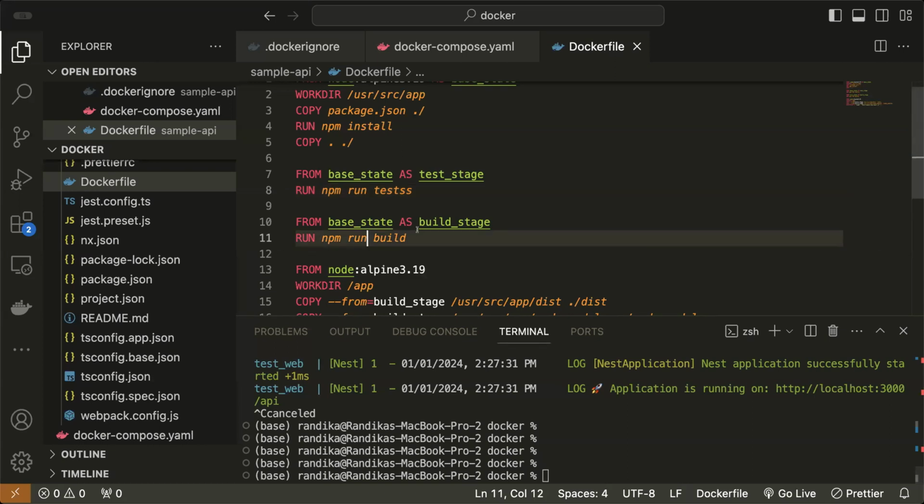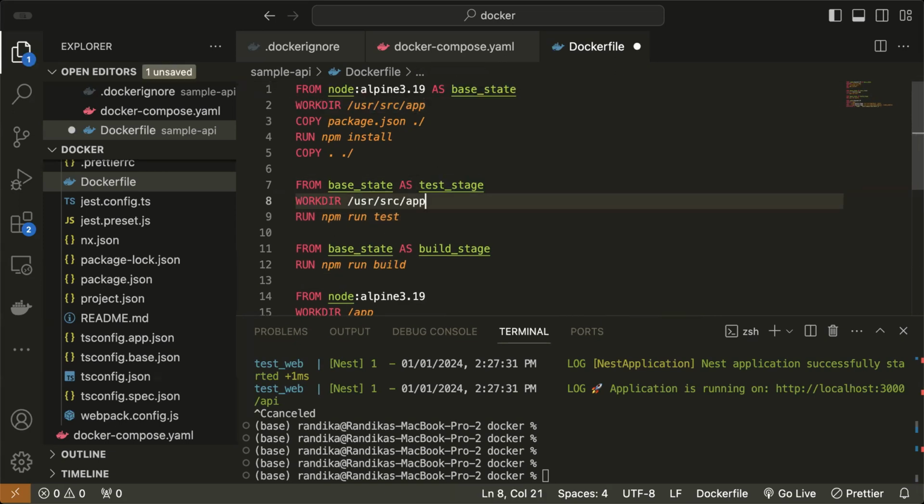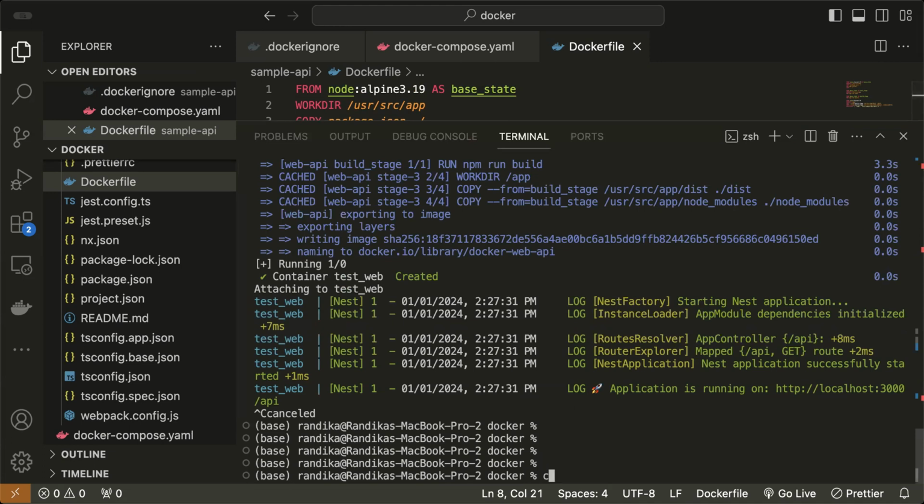I set the working directory one in here. I do not think that is needed, but anyhow.